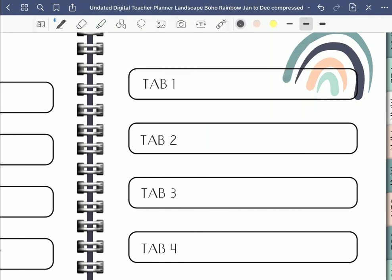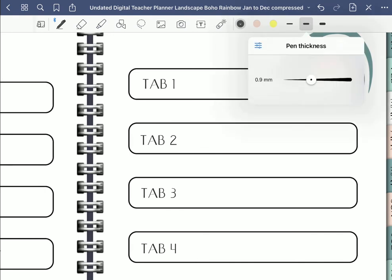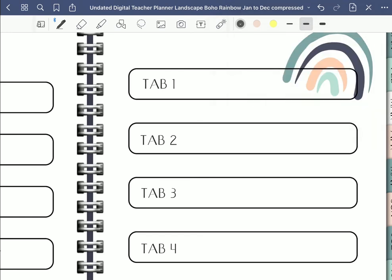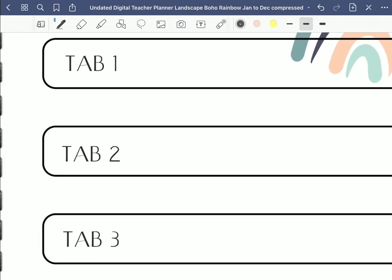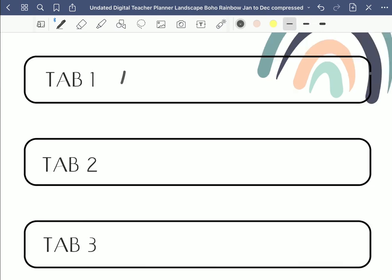Next to the colors, you've got your pen thickness. So I've got mine set to 0.9. I generally use anywhere between 0.3 to 0.9, depending on what I'm doing. And it's also important to note that the more you zoom in, the easier your writing will be, the neater it will be. So I'm going to make this one my professional development tab.